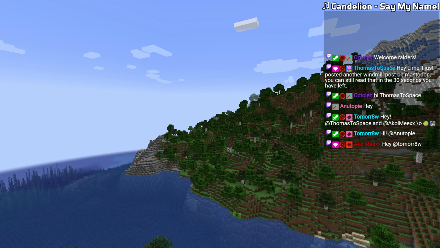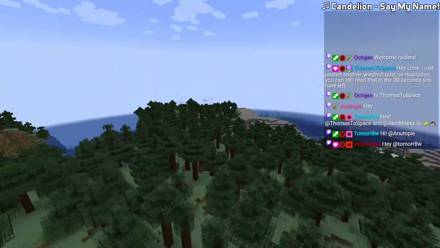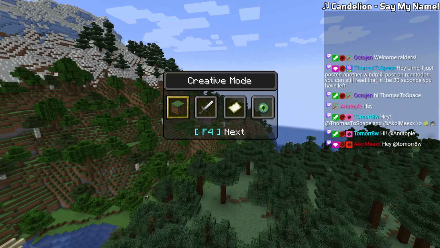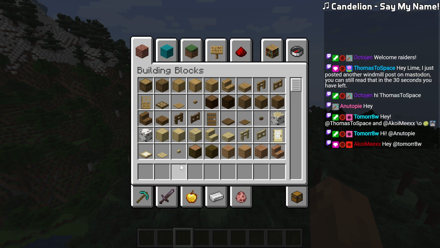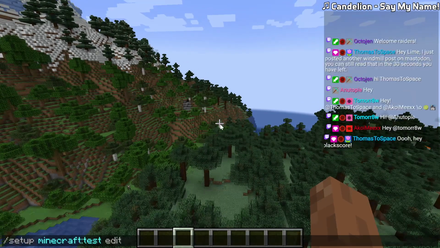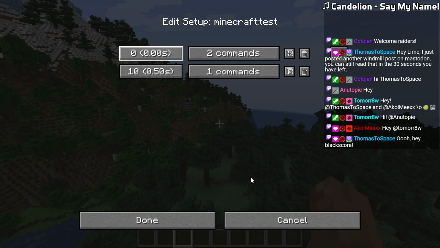And I've also got Black Score in Discord. He has also been helping out some with code on this mod. So we'll be hanging out and coding. Let's do creative mode. I've got a pig spawning. Great. So this is what you saw, maybe, if you saw a thumbnail of the stream.